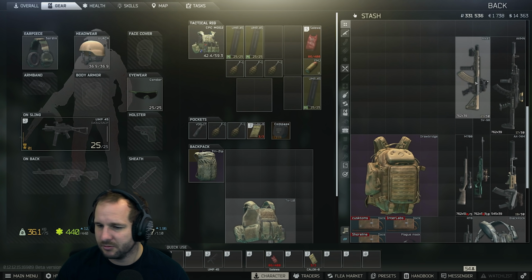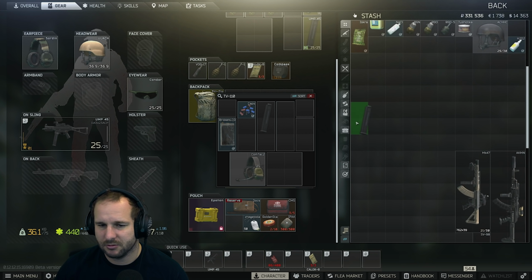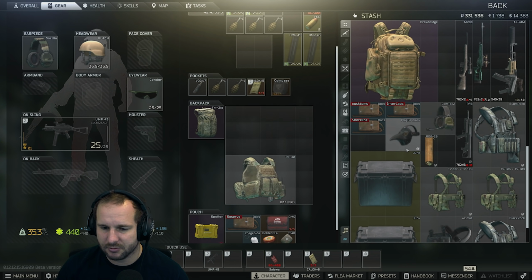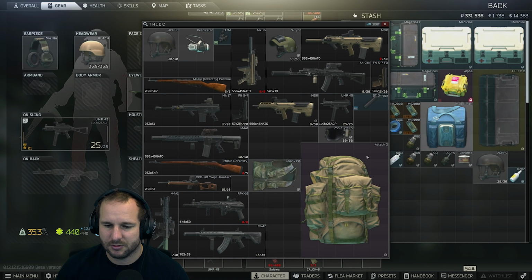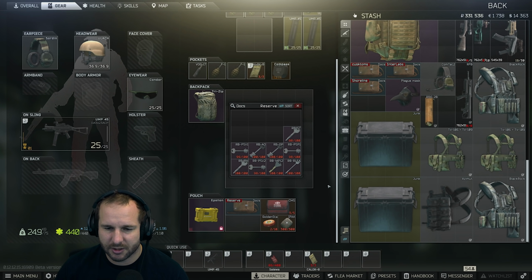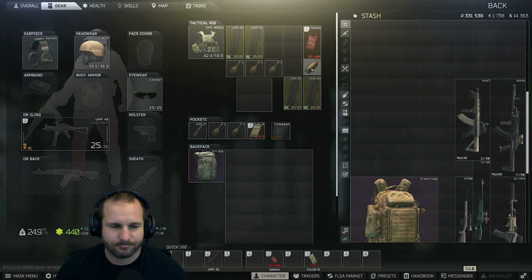Ah, nice little MK there for us. Another armor. He's down here for now. Hook tag. Cool.